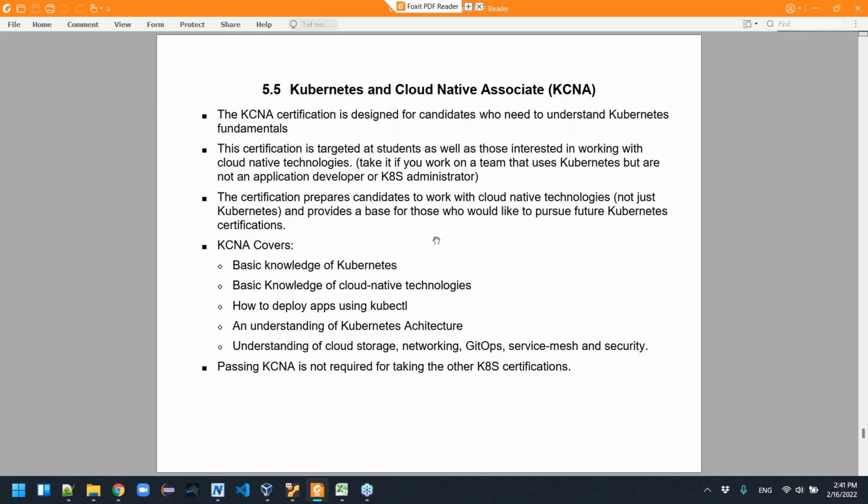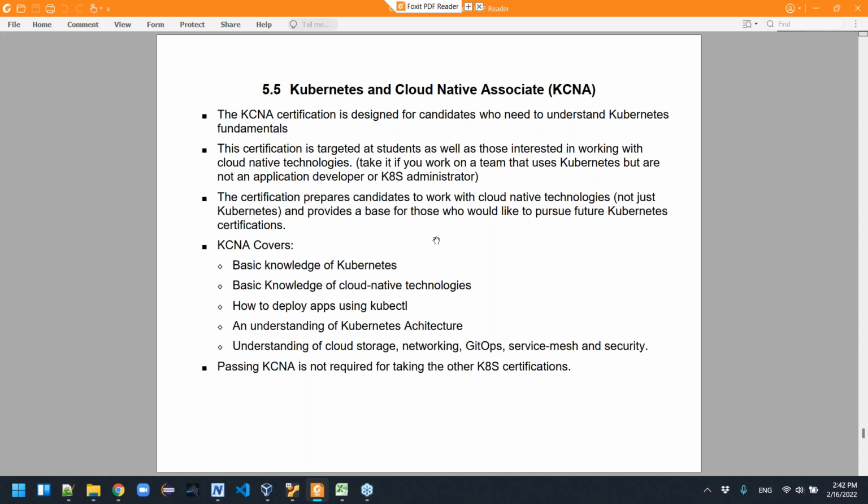Cloud Native Associate is designed for people who need to understand the basics of Kubernetes, who might be working in a team that uses Kubernetes to do something. This fits into that last category of Kubernetes-related professionals, where you're not an application developer, so you're not going to be taking that certification.